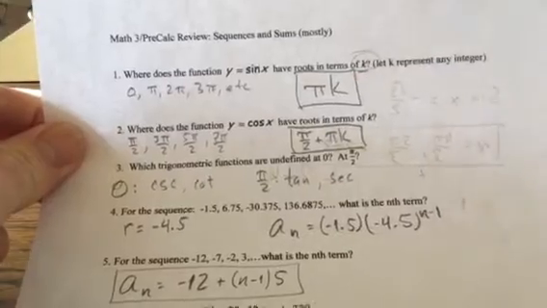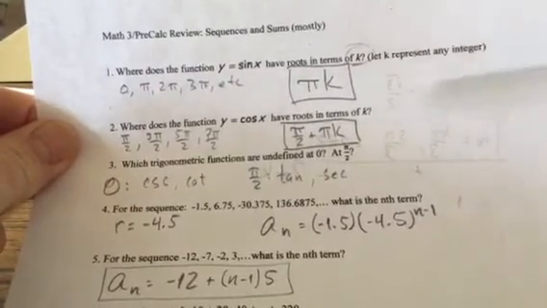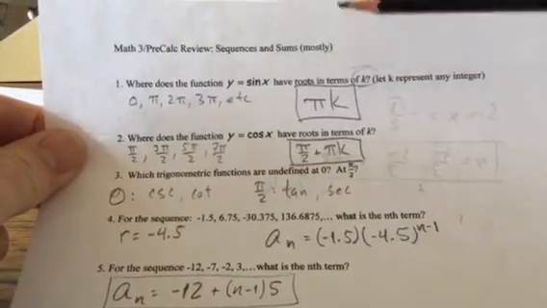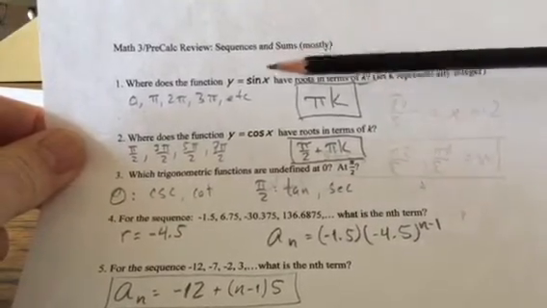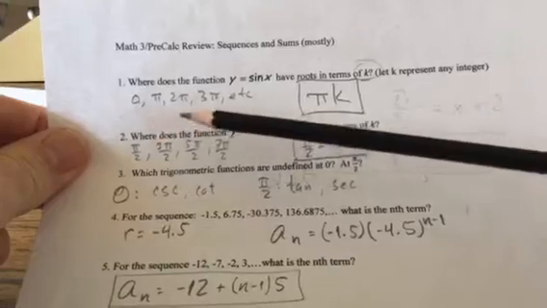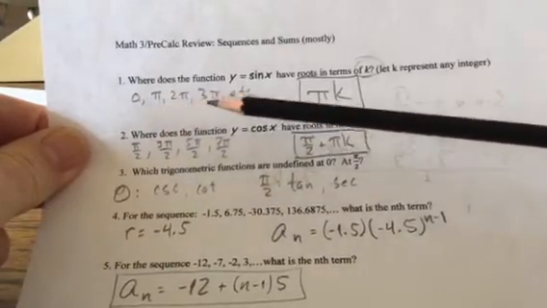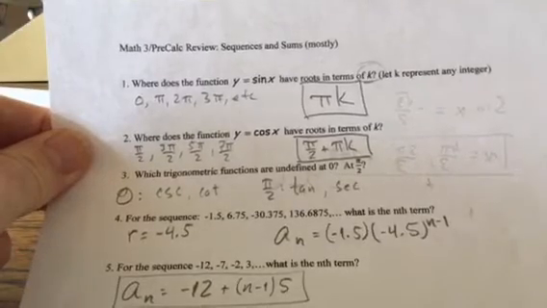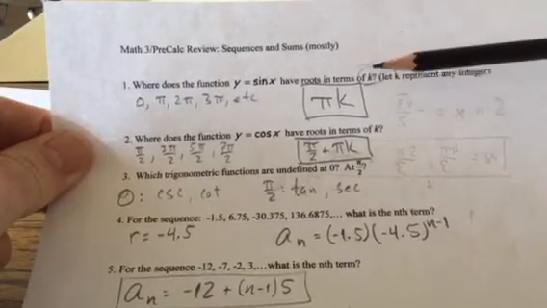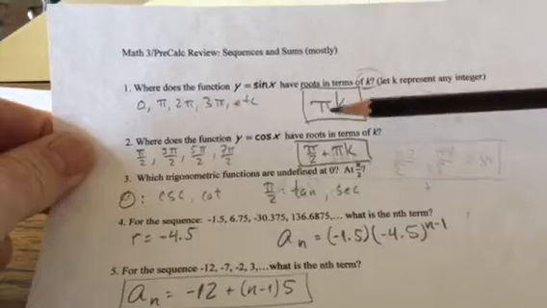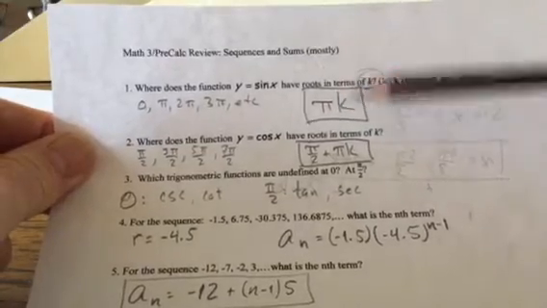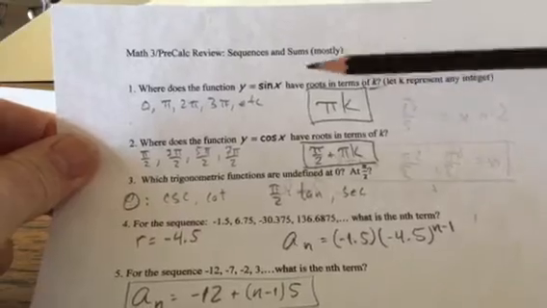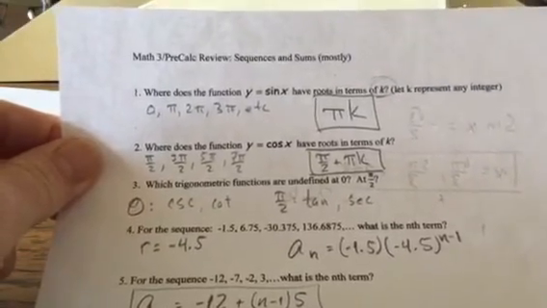Where does the sine function have roots? We're looking for a general expression for the roots of the basic sine function. It crosses the x-axis, that's where the roots are, at 0, pi, 2 pi, 3 pi, etc. Every integer multiple of pi, in other words. So if k is any integer, then simply stated, the roots of sine are at pi times k. Every integer multiple of pi, you'll have a 0 or a root of the sine function.